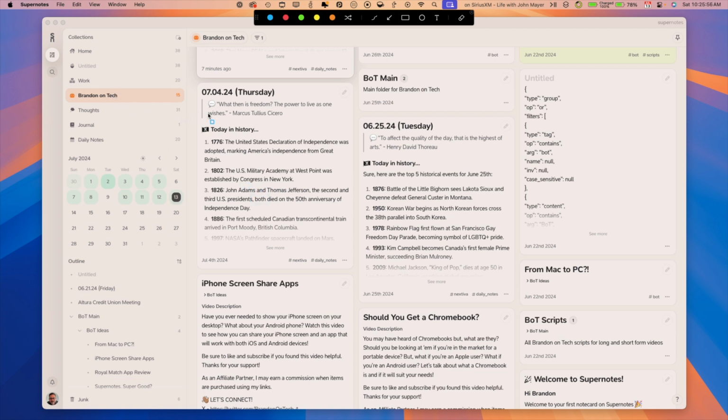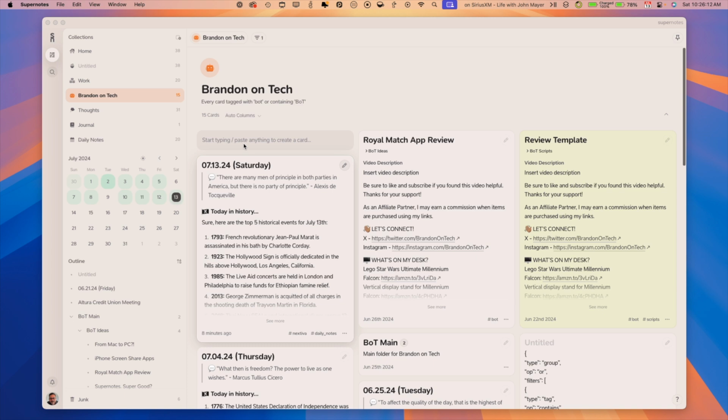But that's kind of what I'm talking about, where it wasn't working for me. It was classifying notes in different ways, and I guess I have to make a really unique tag for the note in order for this to work. So maybe I need to relook at that. Anyway, you've got these different collections here.